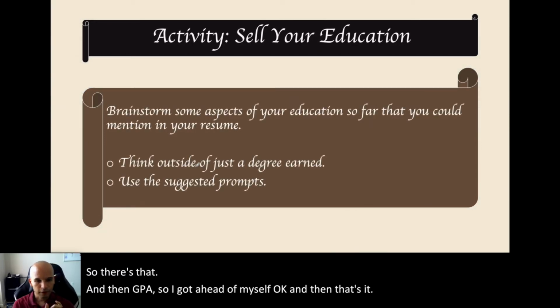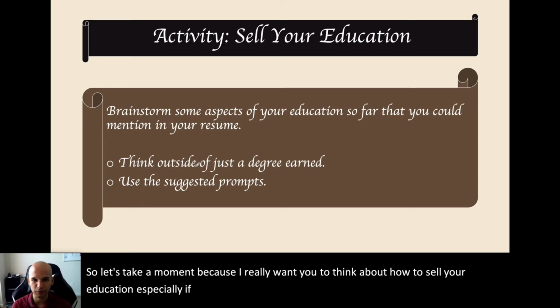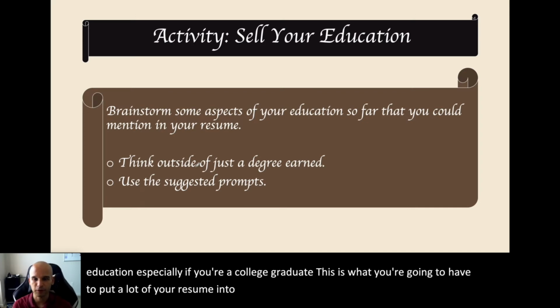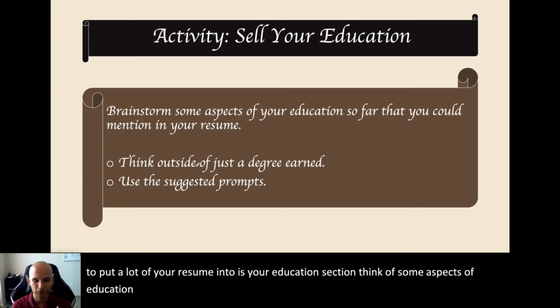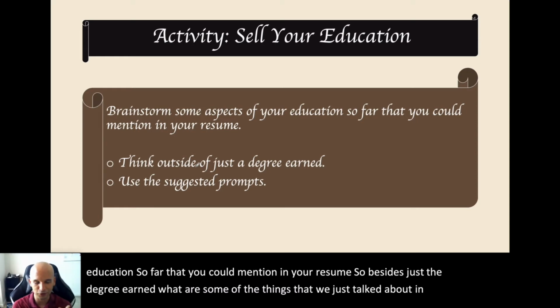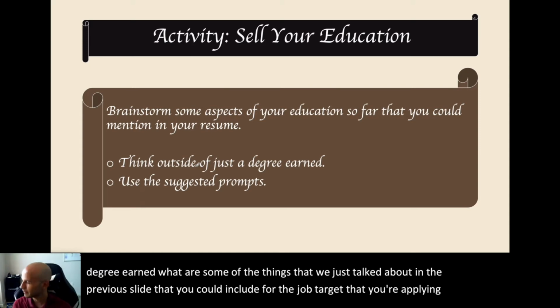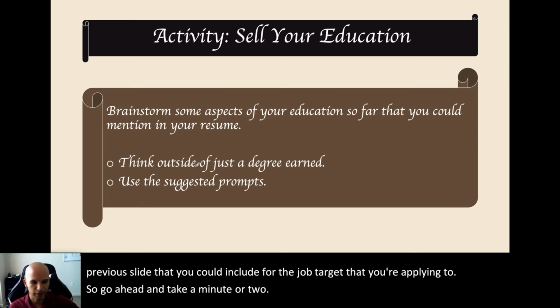So let's take a moment, because I really want you to think about how to sell your education, especially if you're a college graduate. This is what you're going to have to put a lot of your resume into, your education section. Think of some aspects of your education so far that you can mention in your resume. So besides just the degree earned, what are some of the things that we just talked about in the previous slide that you could include for the job target that you're applying to? So go ahead and take a minute or two and think about that.